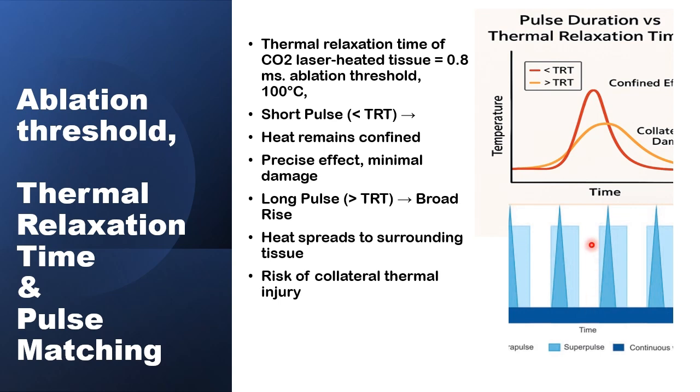and then allows for the cooling of the tissues before it starts the next pulse. A very short and sharp pulse, like the red trace in here, is more effective than a collateral damage causing pulse in the orange curve, which does not reach the ablation threshold and dissipates the energy into the surrounding tissue.